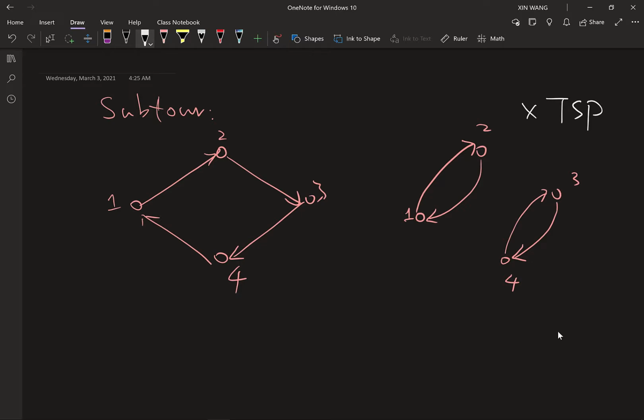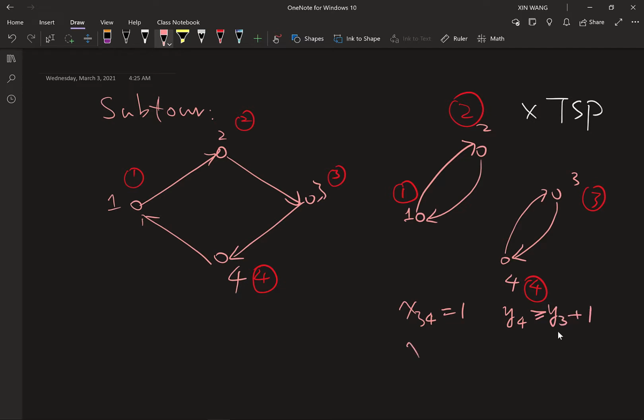That's why we need to introduce the order, because when we have the order, we know that the sequence is 1, 2, 3, 4 in the tour. But if there is a subtour, similarly, we can have 1 and 2. Then when we have this label, you can see if we assume the sequence is still 3 and 4, there will be a violation because x34 is 1. So that indicates y4 should be greater or equal to y3 plus 1.